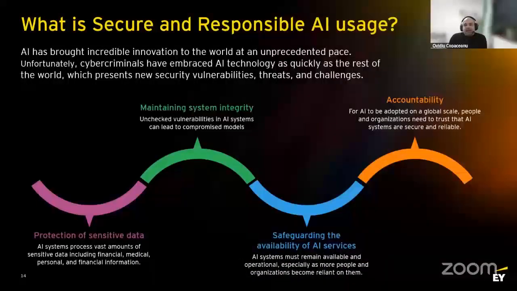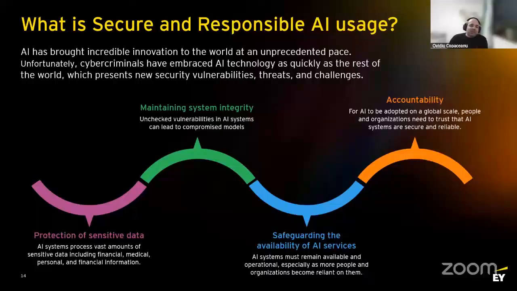So AI is transforming the industries by enabling automation, predictive insights, and smarter decision making, right? However, as AI systems become more powerful and integrated into critical processes, ensuring their responsible and secure use is essential, right? Responsible AI means developing and deploying AI in ways that are ethical, transparent, and aligned with societal values. And now let's move to a key question, right? How do we secure the AI against the bad actors, right?